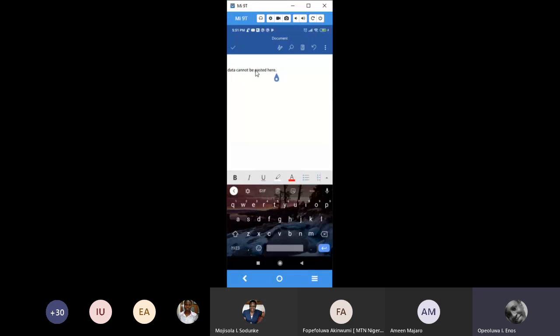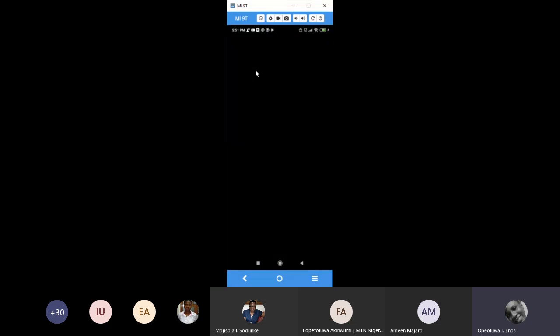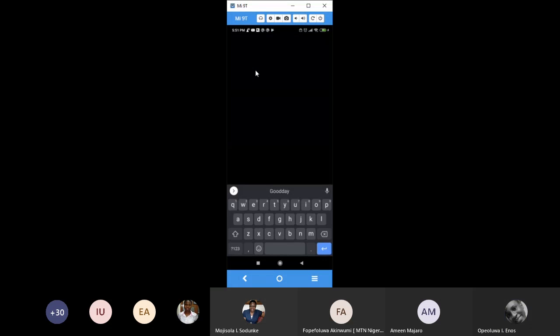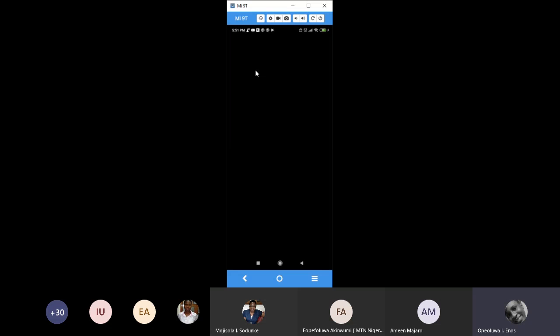So now I'm going to try another thing. This is my work company's Word. I'm going to try and take a screenshot. Watch what will pop up on the screen. Couldn't capture the screenshots. This is because I have blocked screenshots. So with Intune, you can achieve many more.